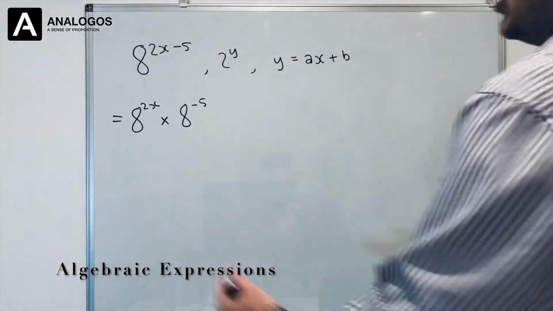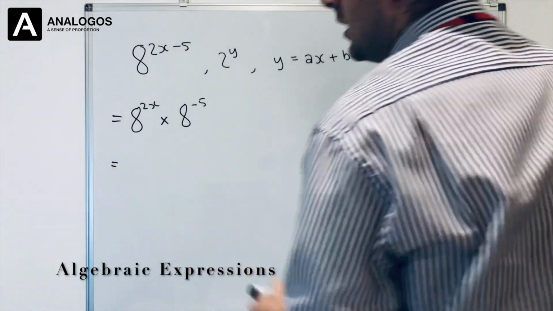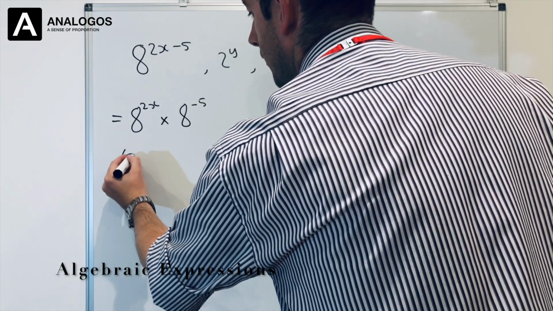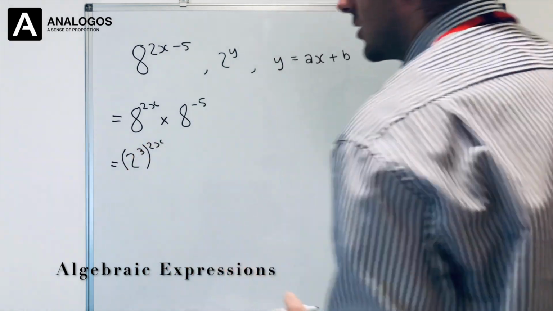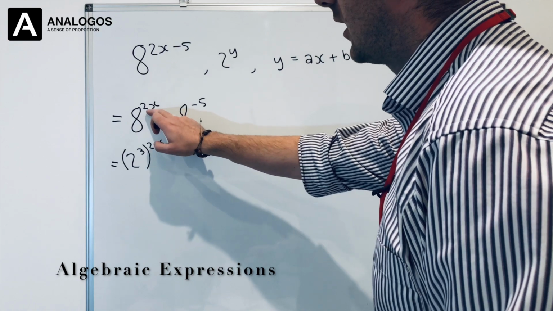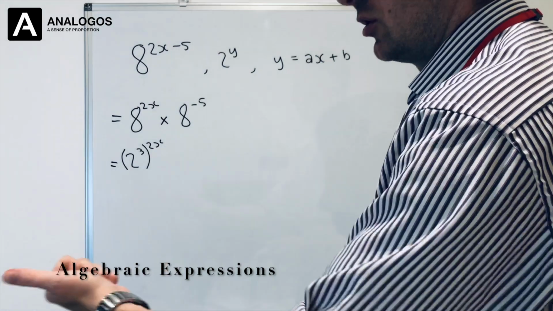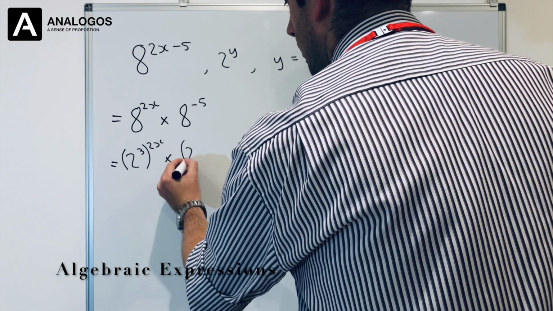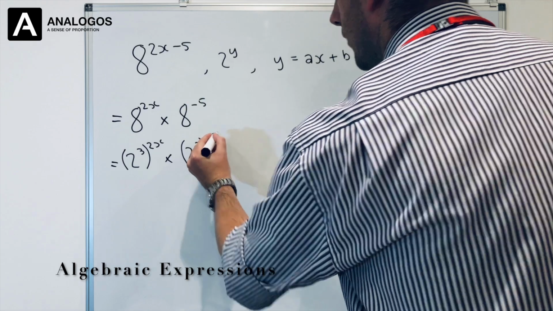Okay, so we want it in the form of 2 to the power of y, so we have to rearrange this somehow. So 2 to the power of what would give you 8? That would be 2 to the power of 3. And you've still got to the power of 2x outside. Hopefully you can see that I haven't changed much here. The power of 2x still remains, but 8 can be rewritten as 2 to the power of 3, as in 2 times 2 times 2. And we can do the same over here: 2 to the power of 3 inside the bracket, and you've got minus 5 outside.